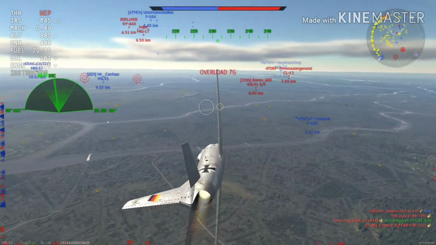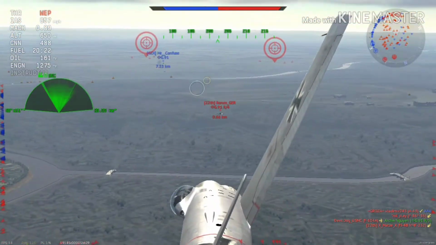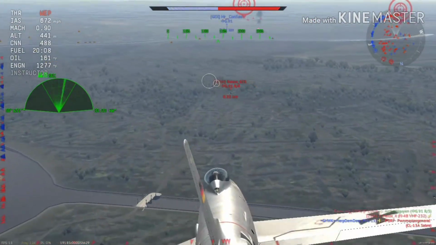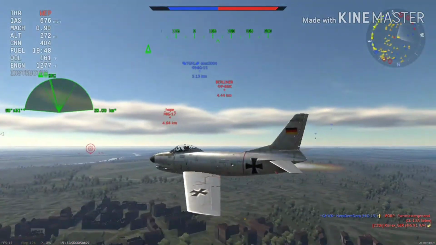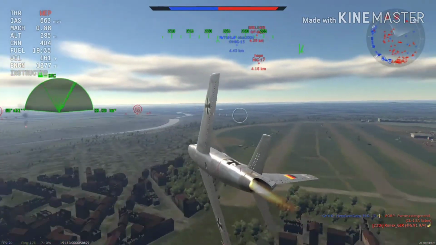So, we're finding another engagement. We're trying to see if we could snag this G91R4. My aim wasn't the best on here. I got him to maneuver, then I guess he broke his wing when he did that. So I guess that counts as a kill for me.